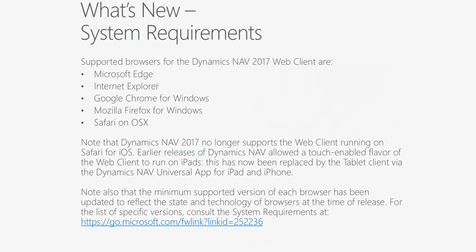So if you're running a Mac computer, it'll work. Microsoft's thought is that there's now a phone client and a tablet client for you to run if you're on an Apple product. So they're not supporting Safari for iOS anymore. But pretty much any browser you want, and you're covered there.